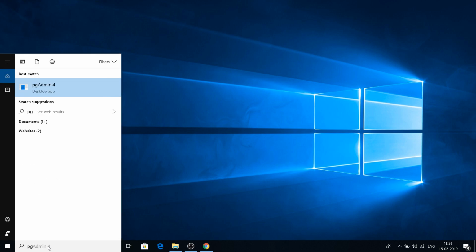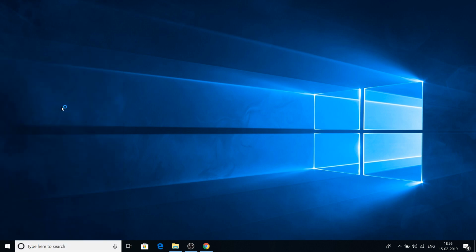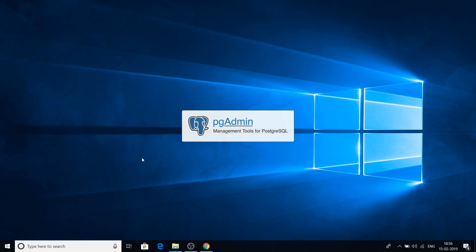Now we'll see how it is installed. Just type pgAdmin. It is coming as the pgAdmin desktop app. Just click on this. Now it is opening the PostgreSQL database.